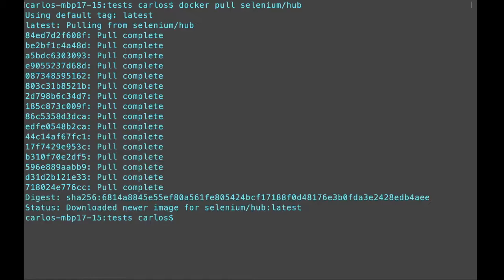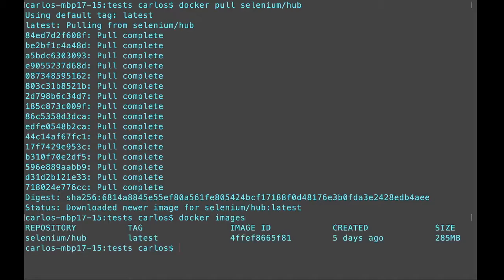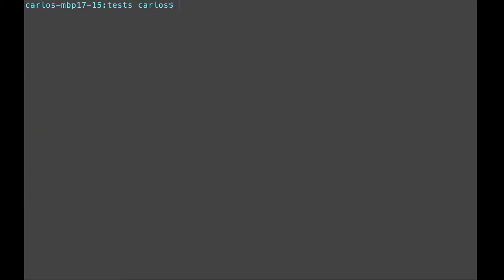And there we go. The best way to see that the image is actually downloaded is by running docker images, hit enter, and you'll see there's the repository, the tag, the image ID, when it was created, and the size of the actual image itself. So now we'll clear, docker pull selenium node chrome.